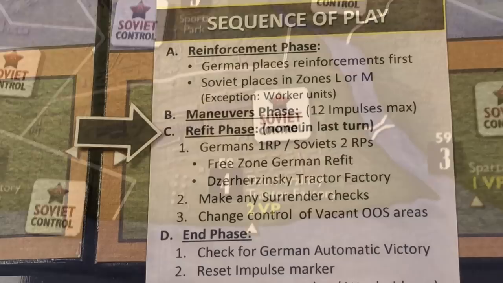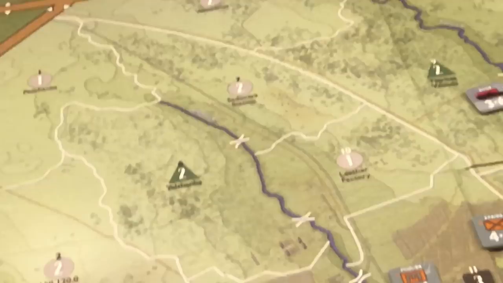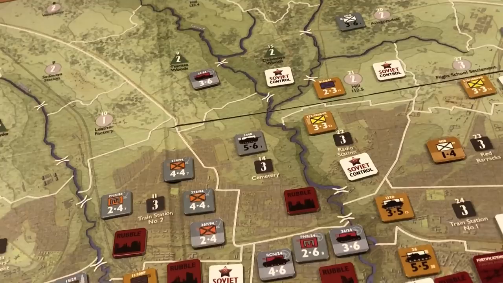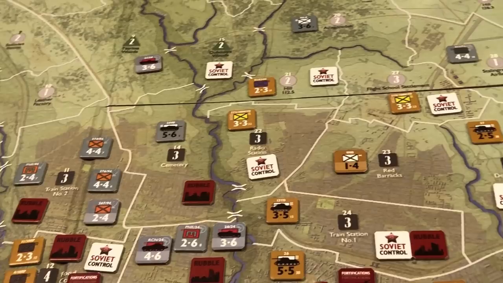Then we make surrender checks, and there's one unit that's surrendered, that we will see if it surrenders. And then we see if there's any change of control of vacant out of supply areas. So first, the Germans receive one replacement point. Now with one replacement point, the Germans can flip back to full strength any reduced strength unit that they have in an area that can trace supply back to zones D, E, F, or G. So just two units they can flip back to full strength. So which ones will those be?